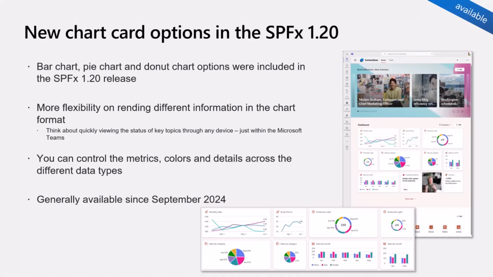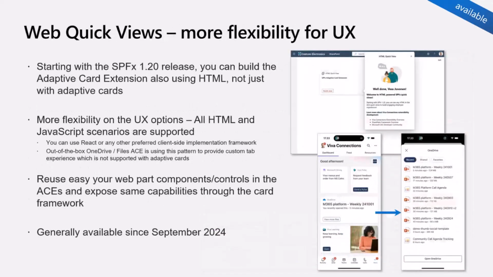As part of 1.20, we also released a new, powerful web quick view, which provides more flexibility from a UX perspective. And this is, again, coming back to the pro developer storyline, which is when you are implementing reusable card ACEs and cards which are dynamic, you are hitting backend systems, you're hitting Graph APIs, all of that, and you want to move that card across tenants. So you want to do testing in your developer tenant, deploy that to your customer, all of that. That's when you want to use pro developer tooling.